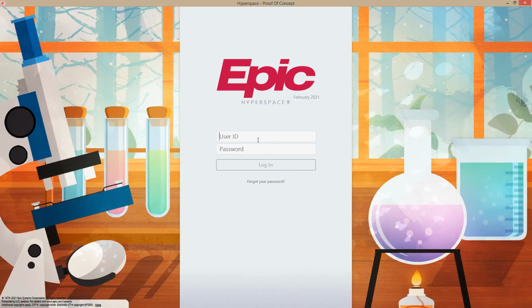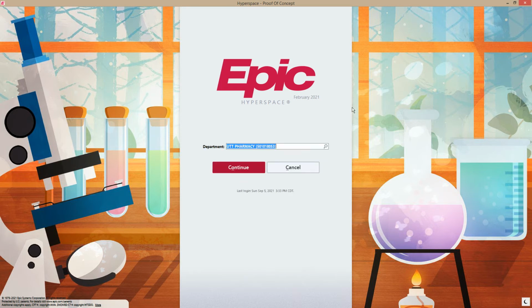So I'll start off with logging into Epic. I'm not going to go through the whole process of all your login pieces. So hopefully you've gone through a lot of that, tested that piece, and you can actively log into Sorin, your legacy system, Sorin Pharmacy, and Epic. So your login department will be UTT Pharmacy, and this will be in a tip sheet I'm sending along with this video. A lot of things I'm going to go over very quickly. We'll explain more in depth in the tip sheet.